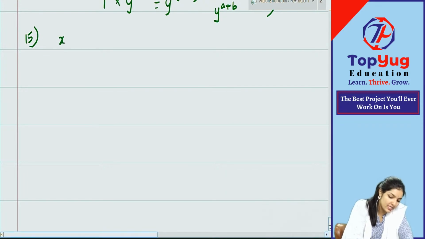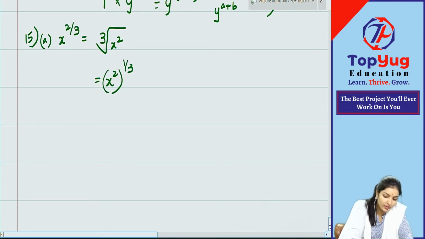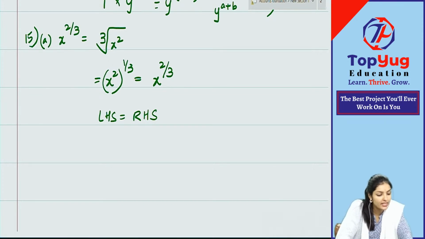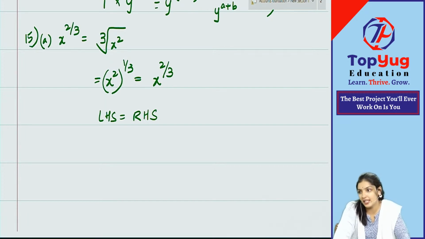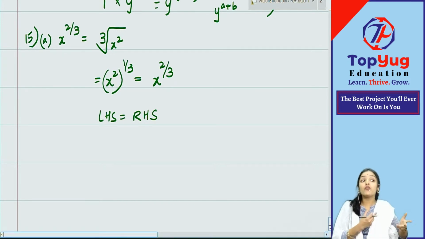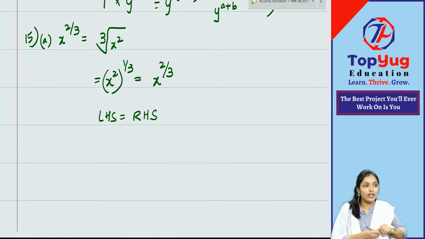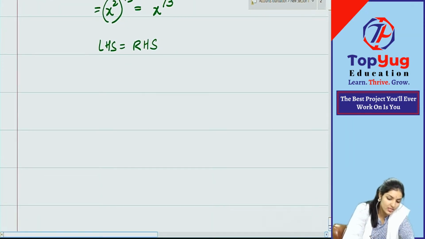The true option is option A, because x is 2 to the power 3, and on the right hand side, the cube root of x square. So I can write this as x square to the power 1 by 3, so x to the power 2 by 3. Therefore LHS is equal to RHS. In the remaining options, C and D, greater than and less than are not considered because it is not equal. In B you have 3 by 2 on the right hand side, x to the power 3 by 2. Now you may get a doubt: what if two options are true? At that point, you have to choose the first option. Earlier the better. Okay.